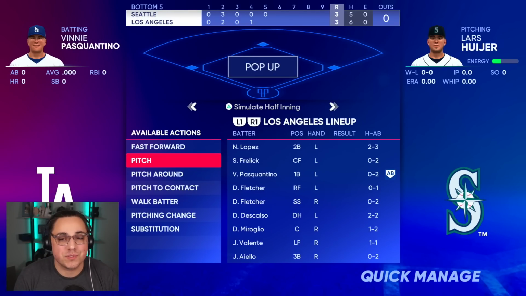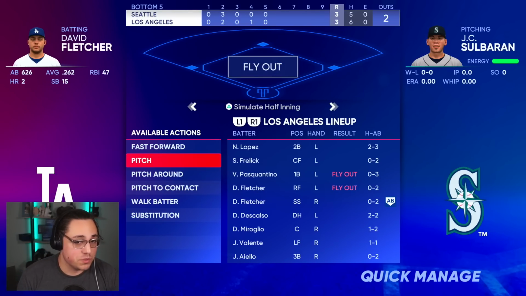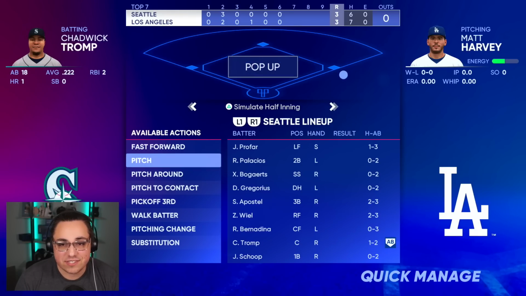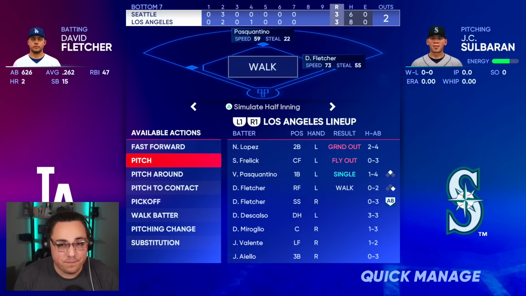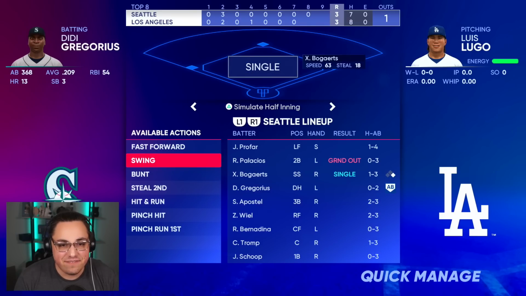Bases loaded with 2 outs. No run scores. We're gonna go Solbaran. We'll see what he does. I really don't know who's good and who's bad. It's either going to be really good or really bad whenever a new pitcher comes in. So he's dealing. He can stay in. He's struggling a little bit. He can stay in. He's going to get us out of it. Here we go.